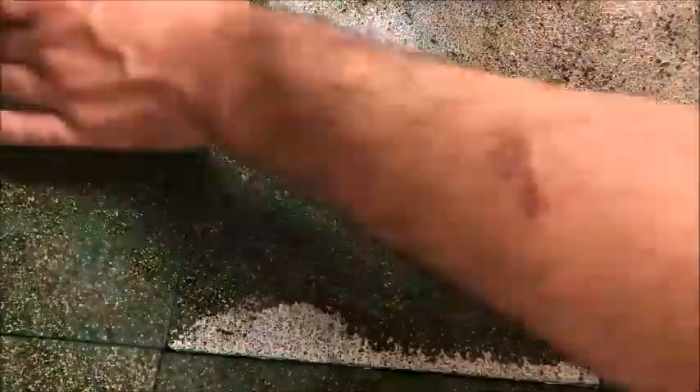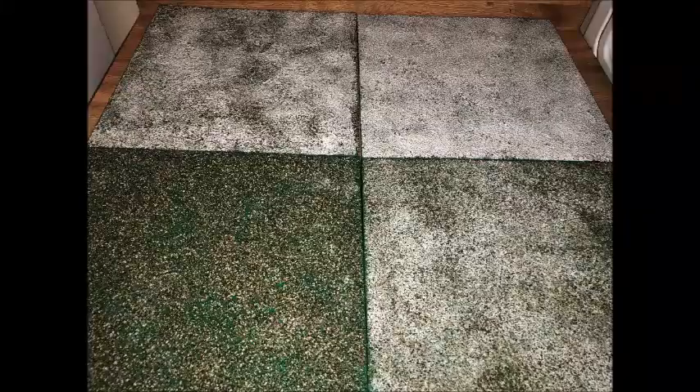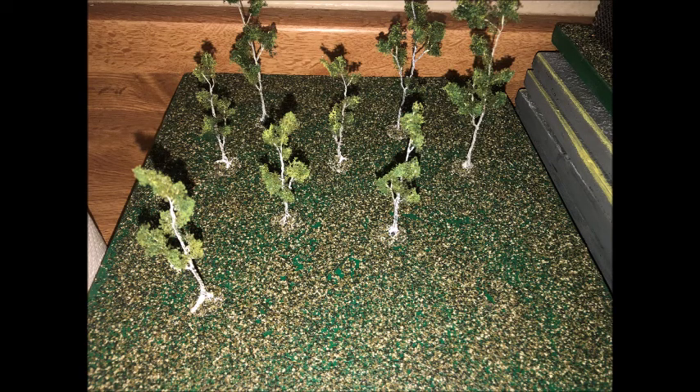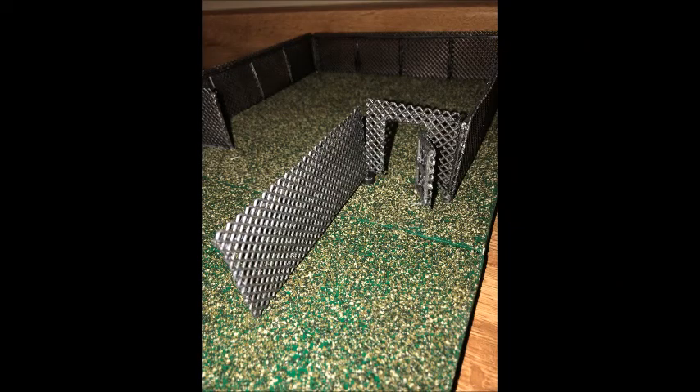After we look at the textures we've got going on, it's pretty nice. After that I took some watered-down Mod Podge and applied it as a sealant — it was an experiment; I wasn't sure. But as you can see in the stages of drying, it was a complete success. It works out really well. You can flock up a few of your trees and other little knickknacks at the base as well, and you can see how it lends itself and blends in really nicely. Here's my little modular fencing as well, but we'll get to that in another video down the road.